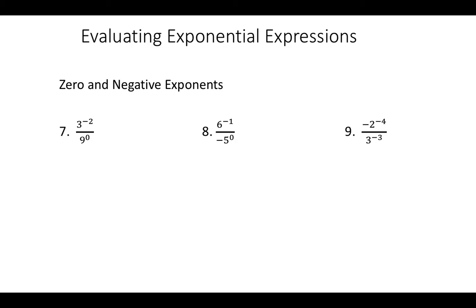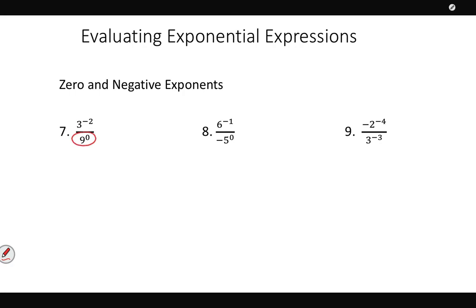So here, a little bit more evaluating exponential expressions with both now, zero and negative exponents. So in this problem here, I always want to get rid of the zero exponents first, so anything to the 0 power, that's just 1. And then 3 to the negative second, I have to move down below to make it 3 to the positive second. So that's 1 times 3 to the second. Again, put a 1 up top. That's 1 over 3 to the second is 9. So my answer is 1/9.